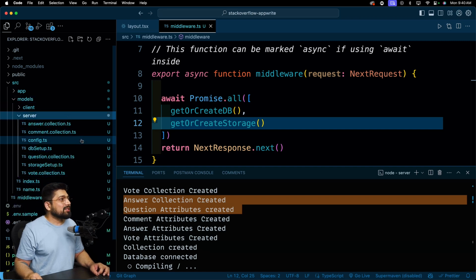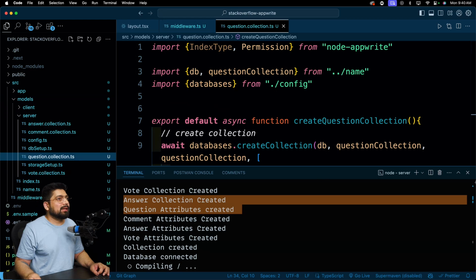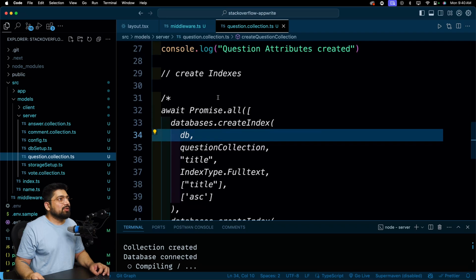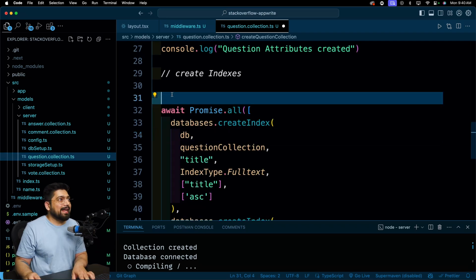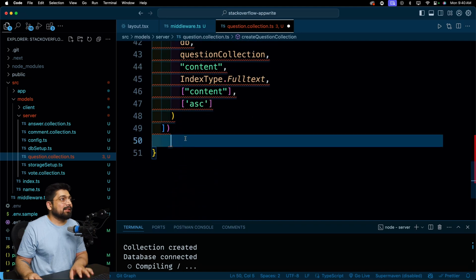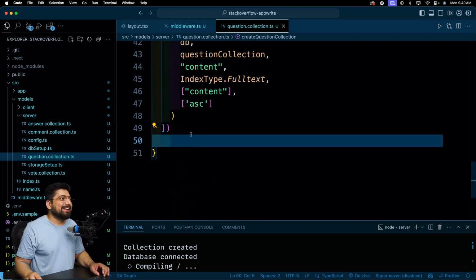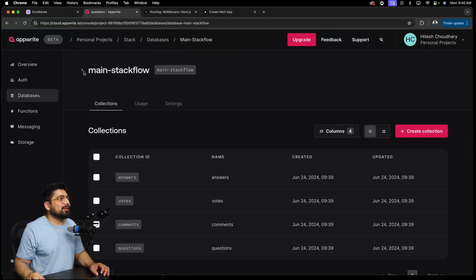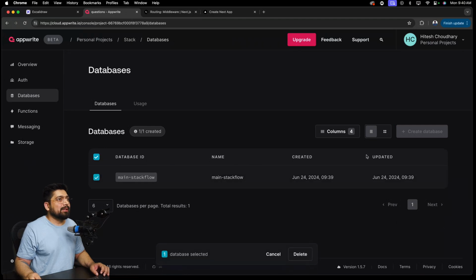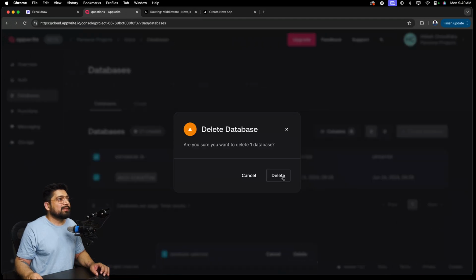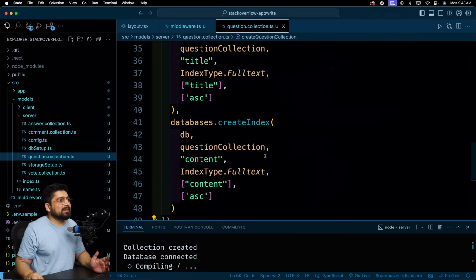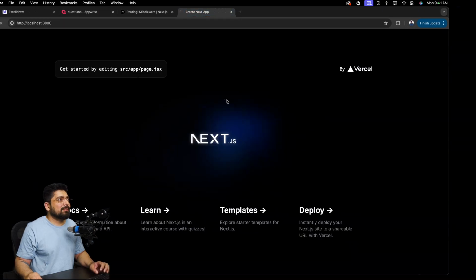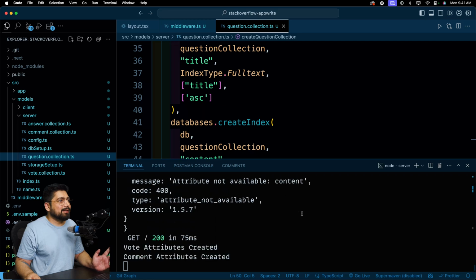So we'll go to the questions collection, and inside it I would love to now uncomment this so that it can automatically create the indexes for me. But if it doesn't, I'll come back, comment that out, and manually create it. All right, the easiest way to do it, I think, is to just delete this whole thing because it's going to be automatically repopulated. So just click and delete the database. I don't need to remove the storage. If it is already there, it's not going to bother us much. So I can come back here and just hit refresh, and I think the rest should automatically be populated.